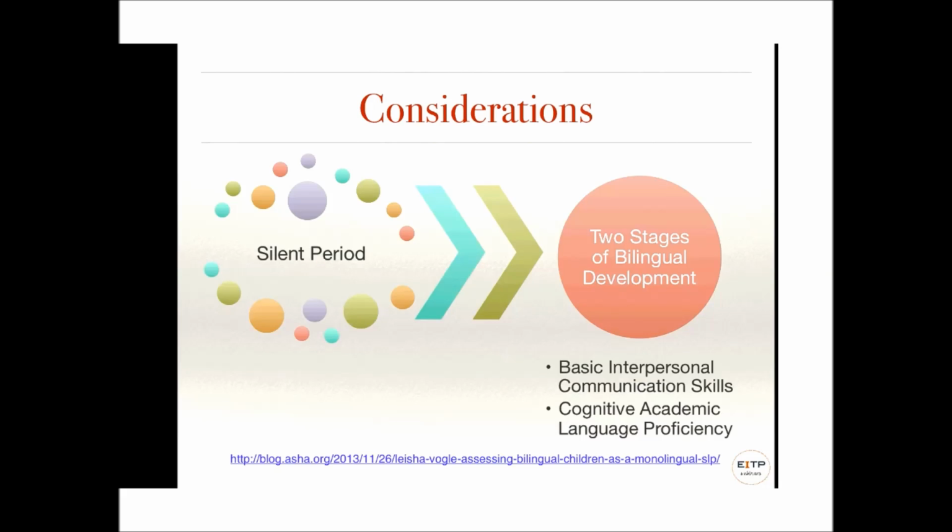Again, this was on that same ASHA blog, if you want to take the website here, and it talks about bilingual development being recognized in 2 stages. Conversational language, I thought it was pretty interesting, typically takes 2 to 3 years to acquire, as we know, and we need to be aware of that silent period, that it could actually take longer. And then it talks about academic language taking 5 to 7 years to develop. And there's misidentifications during these phases as well, where children get diagnosed with language disorder and specific learning disability. So just be very aware as you are evaluating children with a different language.